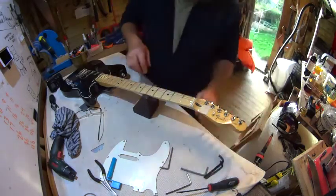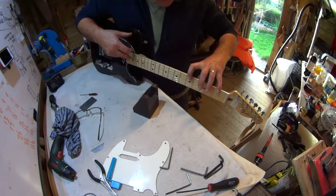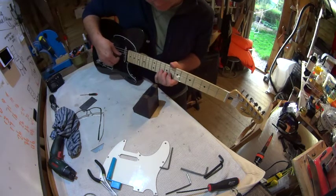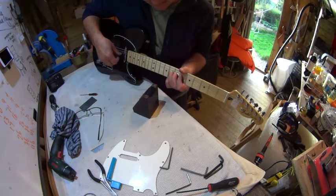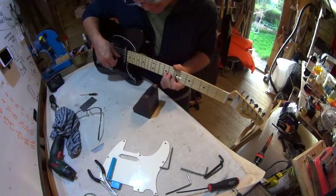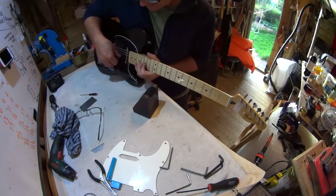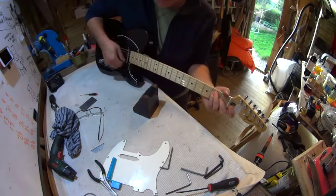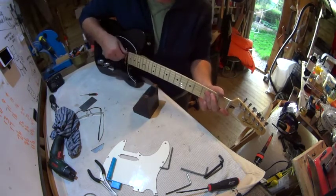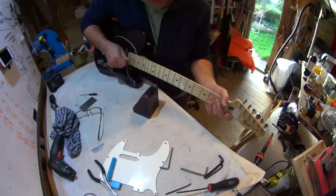Right, that'll give me a little turn there. I'm just going to give it a tiny bit more relief because it's very, very flat still. That's it. Stretching. Like I say, I'm going to have to go and get the tuner for the intonation, but it's probably quite close to being on.